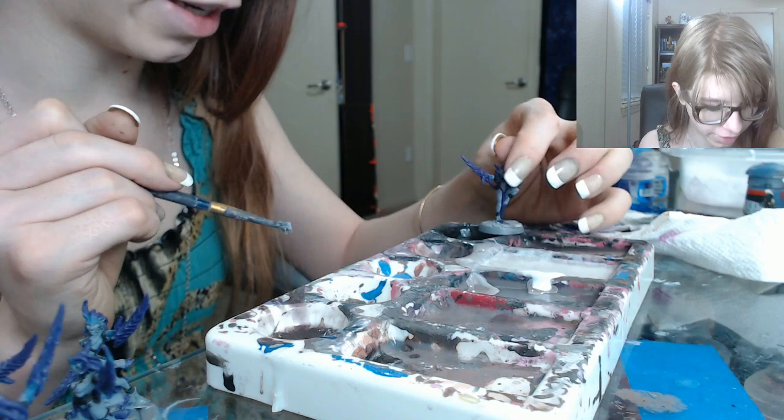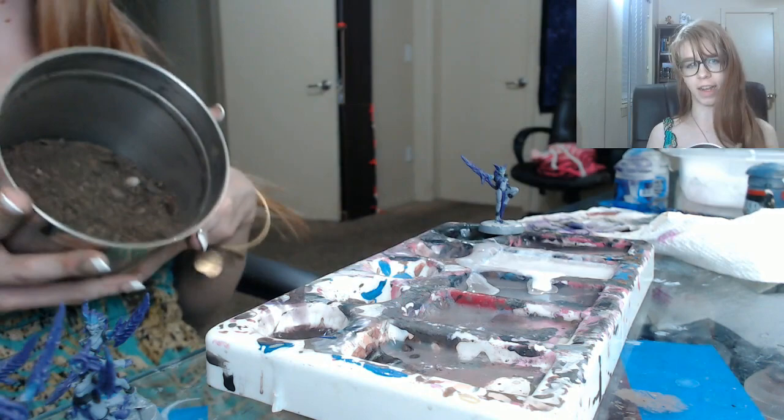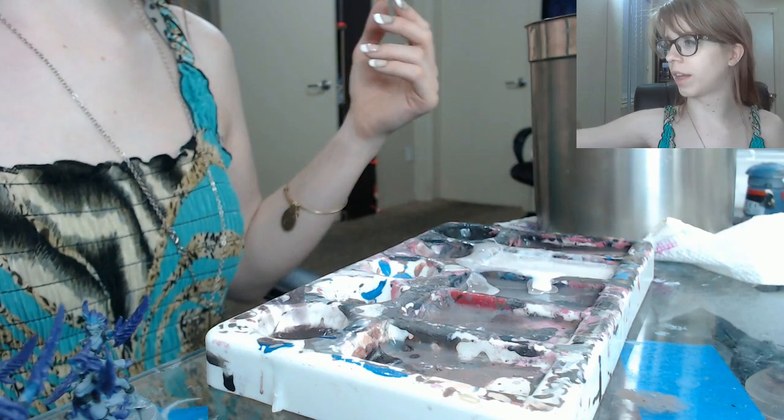So now, I'm going to take out this pot that I have, which has all my basing material in it. And you can see it's a nice set of grapple in there. Take the girl. And I'm going to set her in there, and I'm just going to let her sit there for a little bit. I'm going to do the same thing with the next girl.